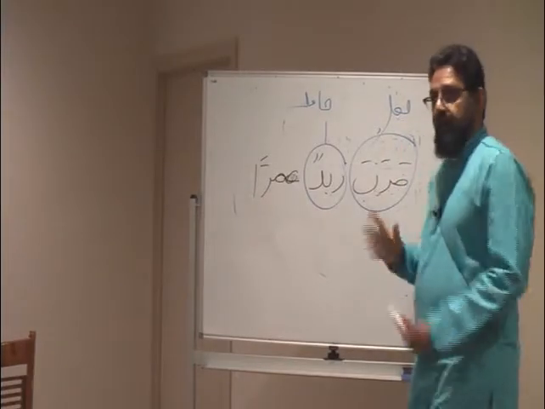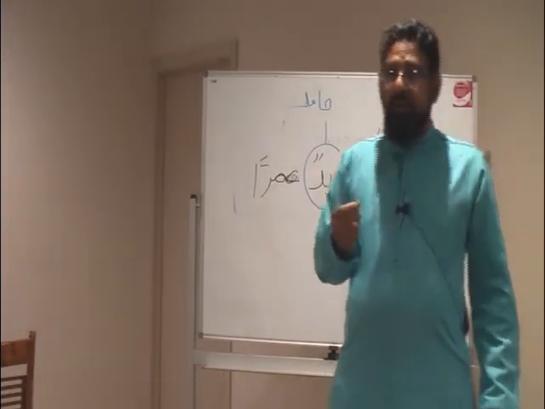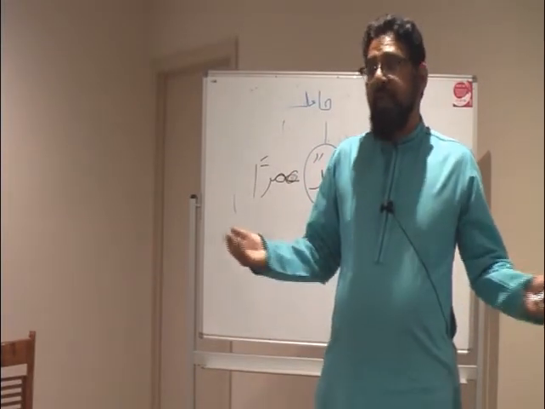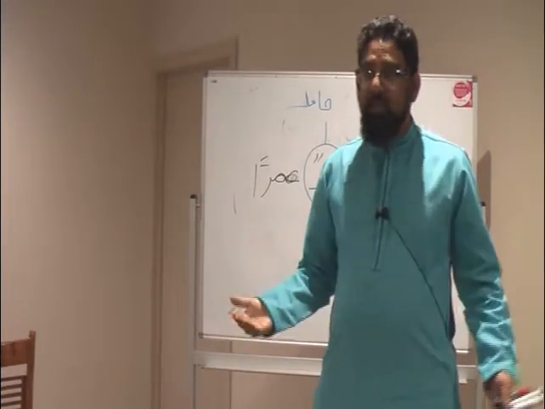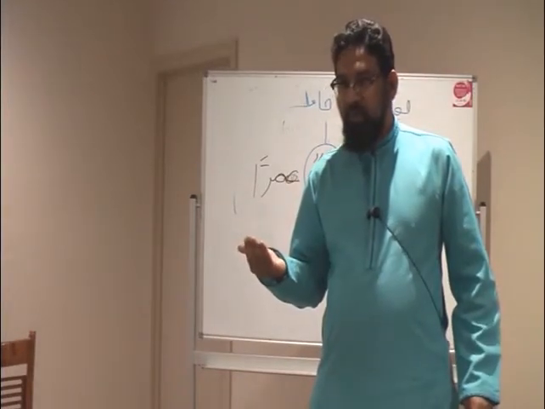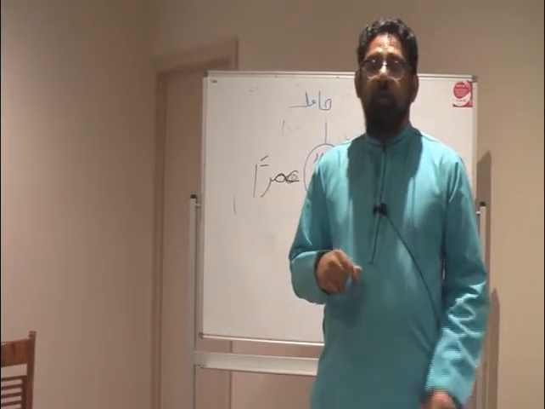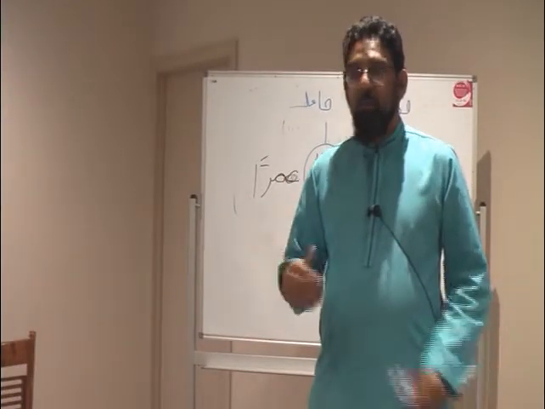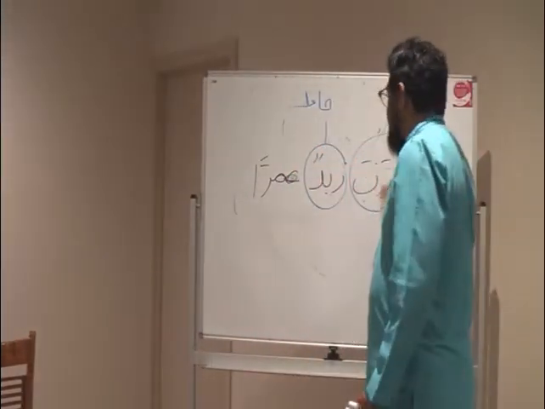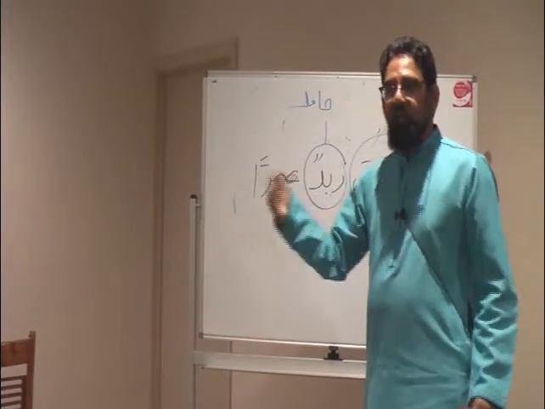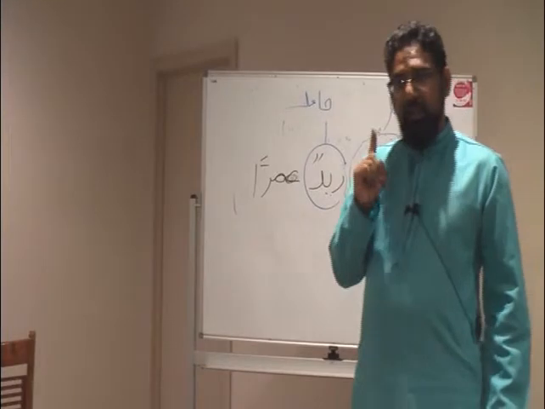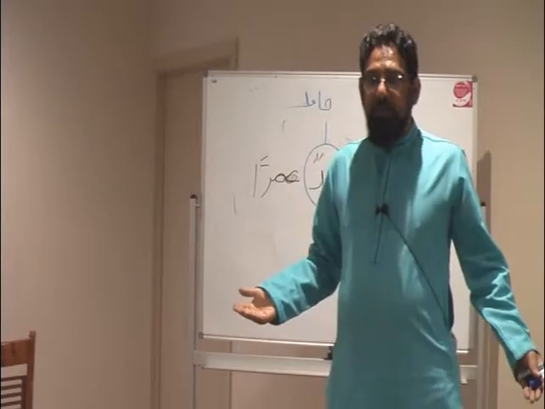The reason being is that in some verbs you don't need an object. For example, Zaydun sat. You don't have to say what he sat on. Zaydun sat. Or Zayd spoke. That's a sentence. But you can't say Zaid hit. Who did he hit? Hit what? So you say Zaidun hit somebody, or hit the object, hit amran. But at the minimum you can have just a fi'l and a fa'il, as we say, Zaid spoke, Zaid sat.